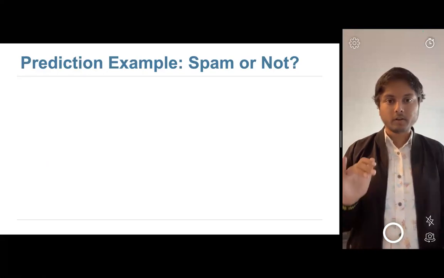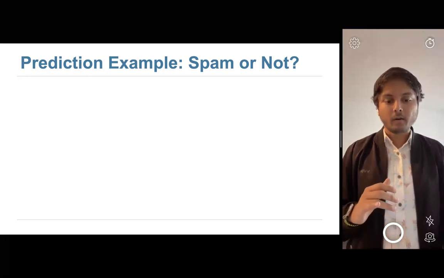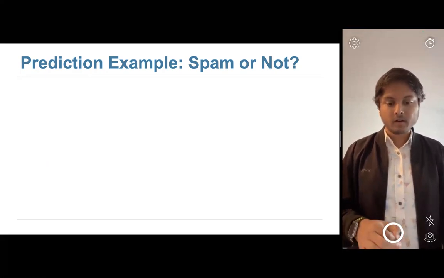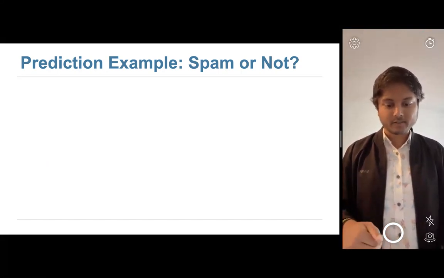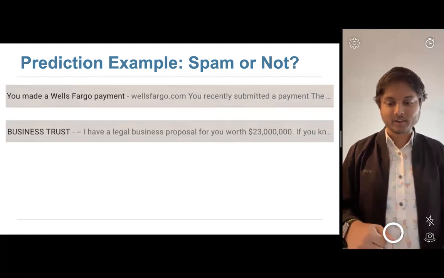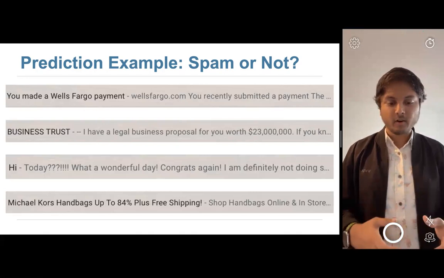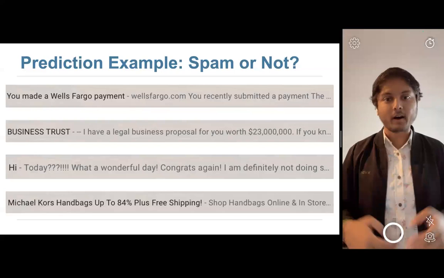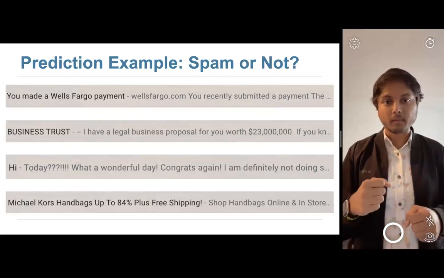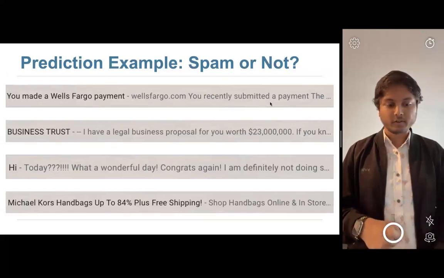To give you a sense of some additional concrete examples of classification, I want to do this exercise with you. These are actual emails that I received in my inbox, from last fall, but they're still pretty good to show here. These are real emails. I'd like you to predict what the category is for each of these. Is each email spam or not spam? What do you think about this first one? Do you think the first one is spam?